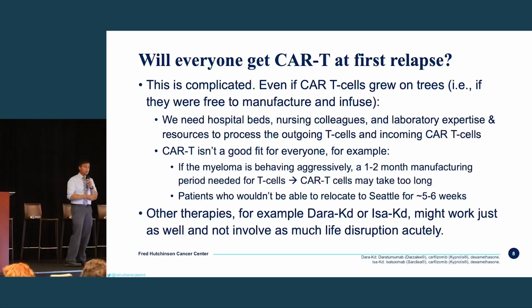So as I alluded to earlier, right now, typically I tell patients CAR T takes about 1 to 2 months to manufacture, what we call the vein-to-vein interval. From the day that the T cells are taken out to the day the CAR T cells are put back in again, I would say 6 to 8 weeks. Sometimes 4 to 6, often 6 to 8. We have a trial open right now where that is down to 3 weeks, which is awesome. Hopefully we can get it down to 1 week in due time, but we're not there yet.